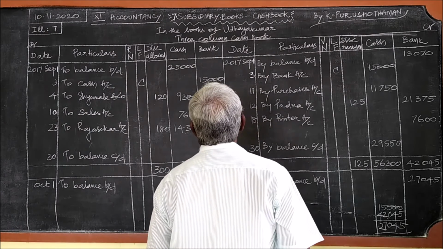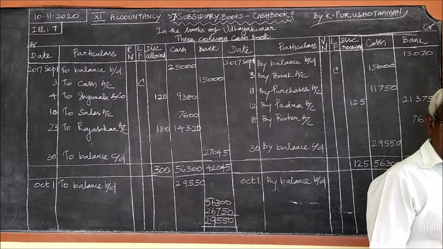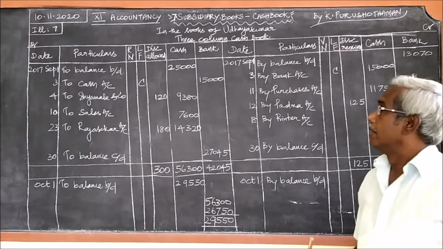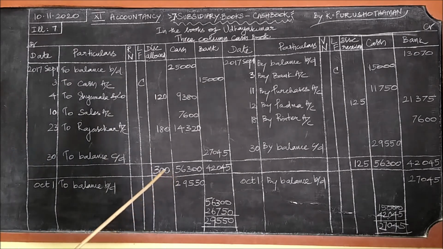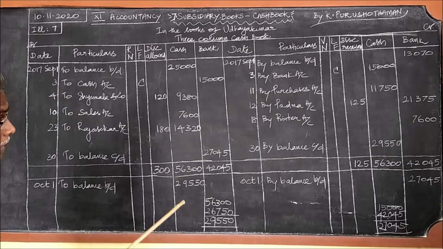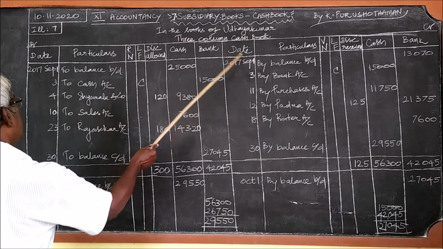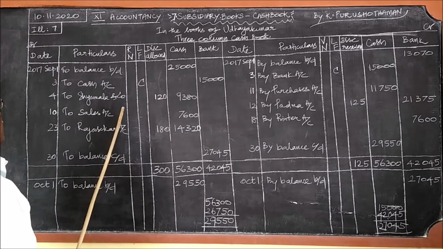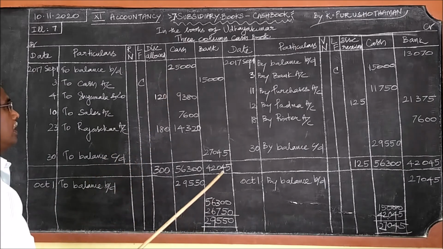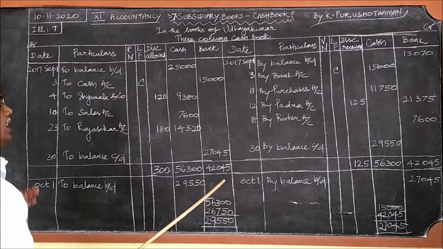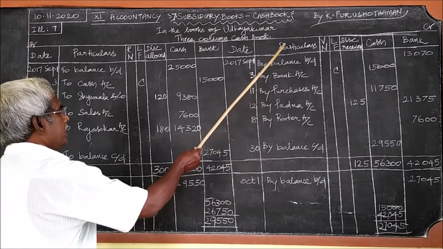So, we have completed this 3-column cash book, but I should explain some more things now. This is illustration 7, what I taught now. In this, what is the speciality? The first point itself is the speciality. For cash balance, it is an ordinary balance, therefore you can write it on the debit side. But for bank balance, it is clearly mentioned as bank balance creditor, so you write it on the credit side.